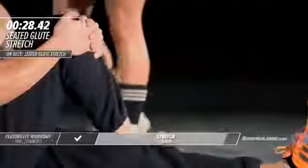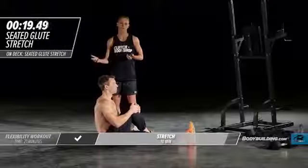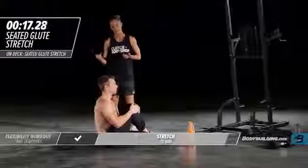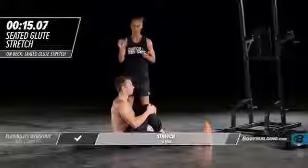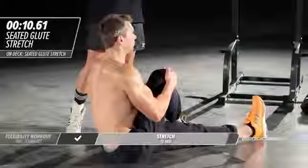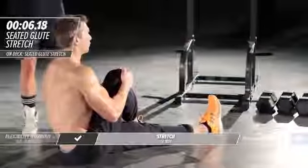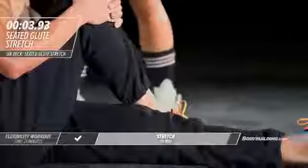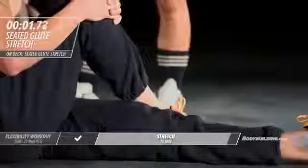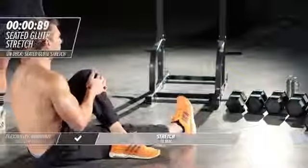You know, sometimes I see people at the gym and they're doing stretching, but they're not really doing anything. You should be slightly uncomfortable while you're going through these stretches. You should feel tension in the muscle. That's a good thing, because it's that tension that's then gonna get that muscle to relax and lengthen out. Good, 10 seconds left. Good, 5, 4, 3, 2, and 1. Good, let's switch over to the other side.